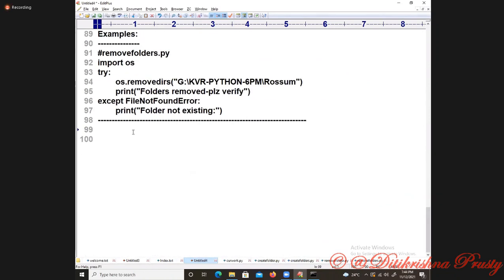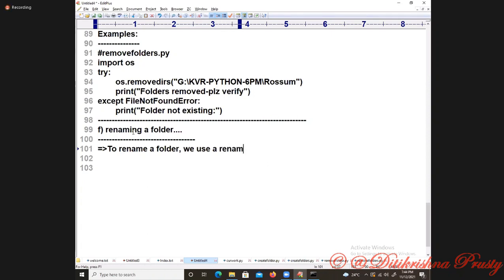What is the function name? Just expect it. To rename a folder, we use a predefined function called rename. Sir, what is the syntax?